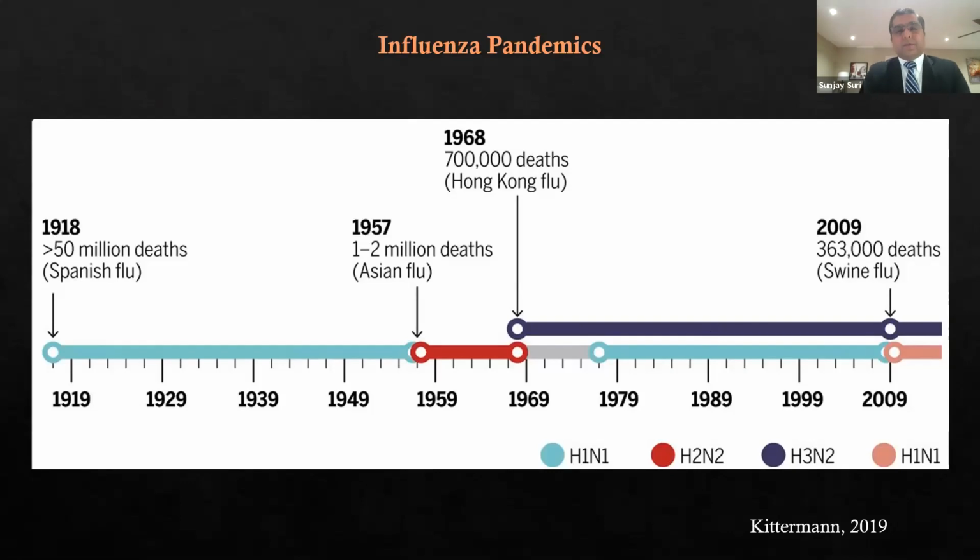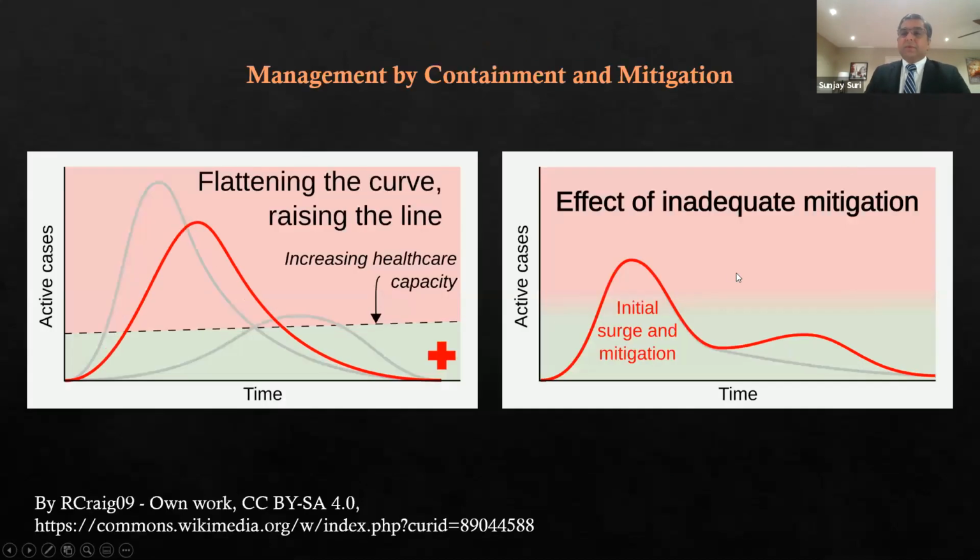So what we have learned from some of the previous pandemics is important to consider as we look at the current one. The four main ones, which are very well documented and all related to similar contagions or similar ways of transmission, were, of course, the most significant one, which had the greatest loss of life unfortunately, the Spanish flu of the turn of the century. Then we had the Asian flu in the late 1950s, followed by the Hong Kong flu in the late 1960s. And then we had the other flus as they come along.